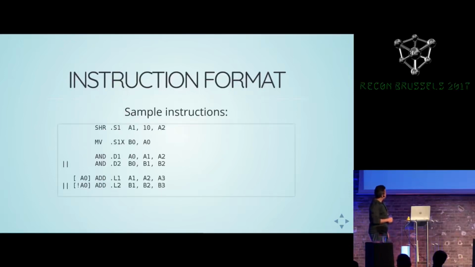This is another instruction that's executed at the same functional unit, but it uses the cross path. This is the X over here, because it needs to transfer from register file B to register file A. These 2 instructions will be executed in parallel. These 2 bars over here mean that they will be executed in the same cycle, but at different functional units.